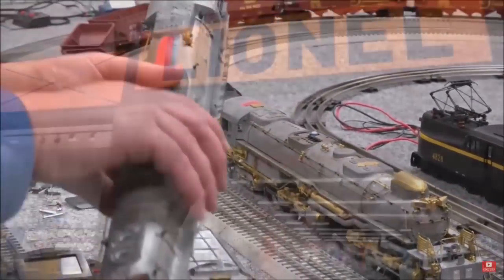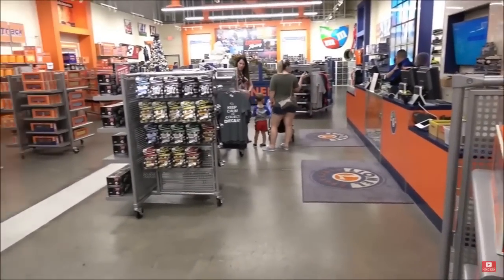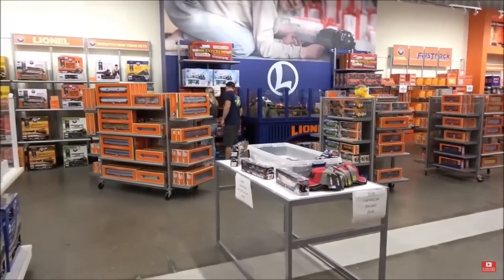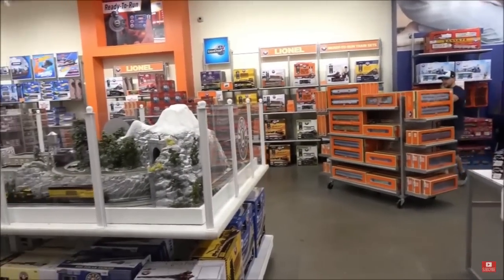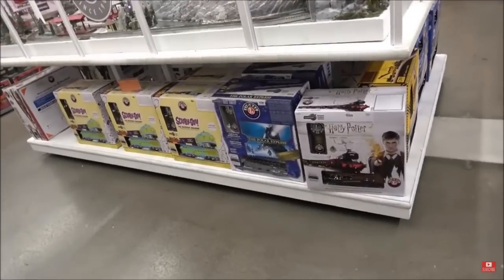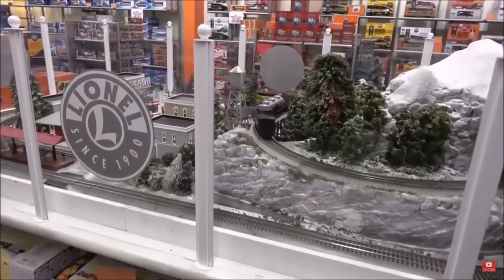The company store, they've actually got a company store about 5 miles away from the world headquarters building, where they're able to demonstrate to the public with multiple different layouts in this beautiful square footage of showroom space that they've designed, where they take everything they learn and then share it with the hobby shops out there, the retail shops, on ways to better promote the product. So this is more like a test bed, but it's a fantastic store. It's 5 miles away, like I said, in Concord Mills Shopping Center. So I was really impressed with what I saw out there.